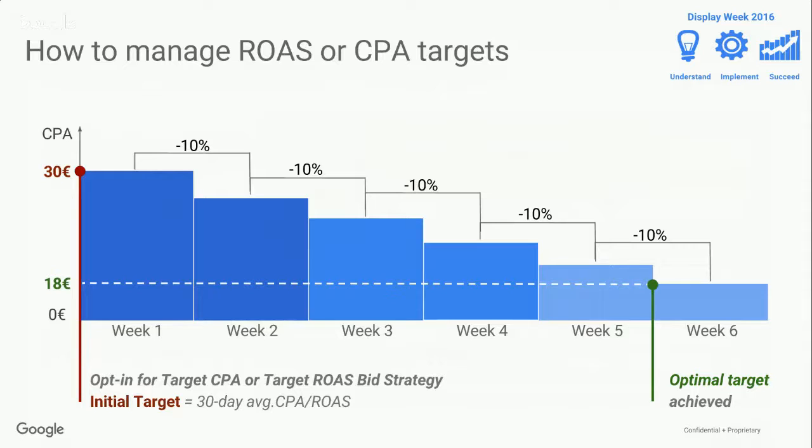And I think one thing to mention is, as we said before, the system is learning. So if in the last 30 days you had a CPA of 30 euros, that's what the system has learned. If you then cut it immediately to 18, you don't give the system any time to learn. So that's why we recommend increments of 10% or up to 20% up or down. Give it some time to learn at each step, so that at the end of it you still keep your volume, but maybe have a new CPA target.